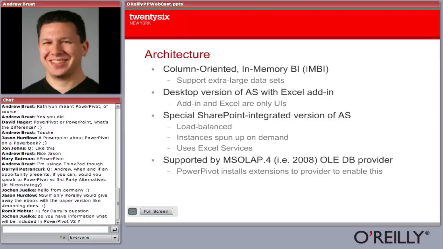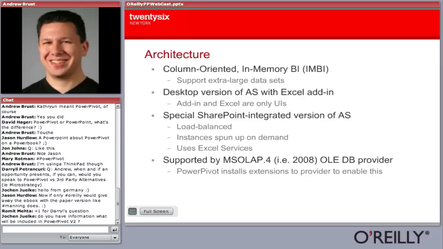So what's the architecture? And by the way, we're going to hit a demo very, very soon. The architecture for PowerPivot is very interesting. First of all, I mentioned it's a desktop version of analysis services, but it's a very new kind of analysis services that has a completely different storage engine than the analysis services we know today, if indeed you know it.